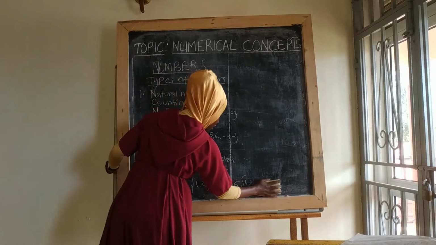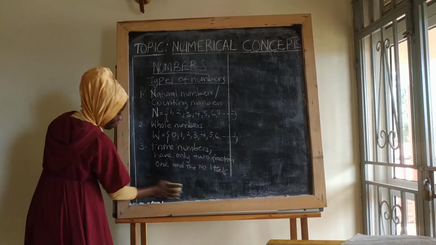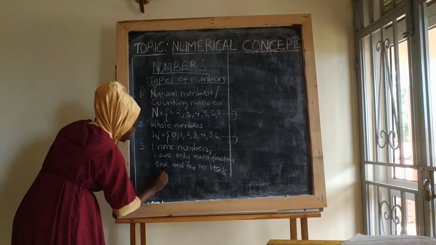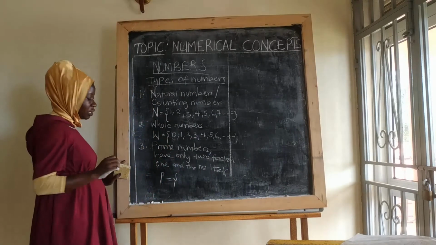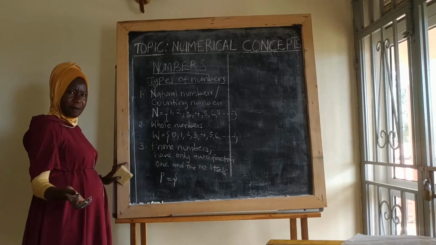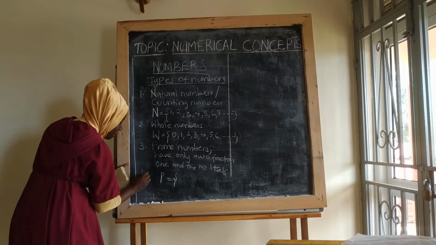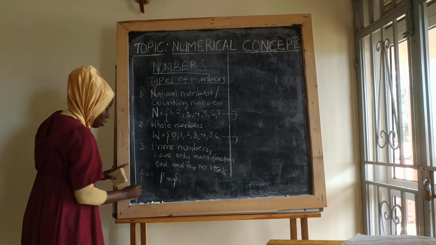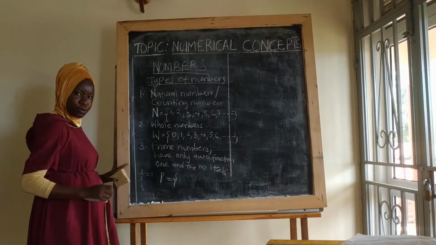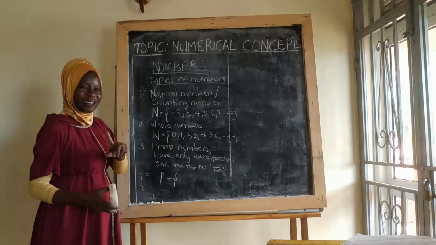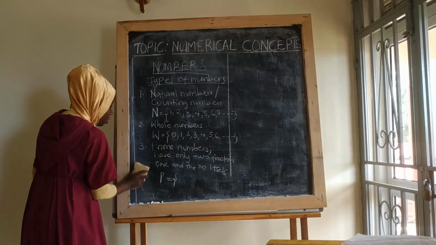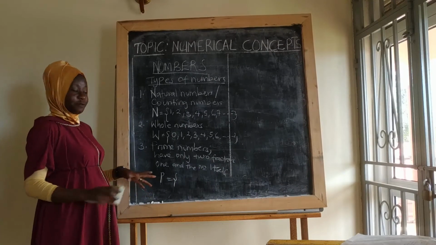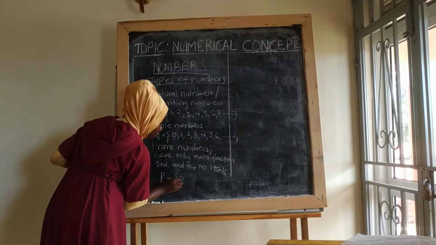So when I go to the set of my prime numbers, which is denoted by capital P, is 1 a prime number? When we talk about 1 divided by 1, it is 1. What about 1 divided by 2? 1 has only 1 factor, itself, so 1 is not a prime number. So when I'm listing the set of prime numbers, I start from 2.